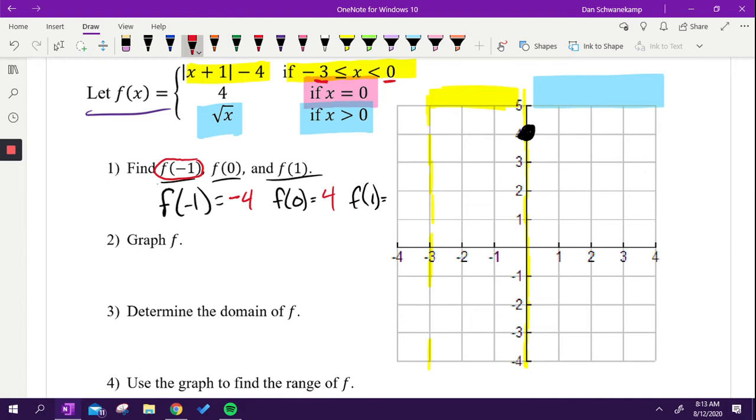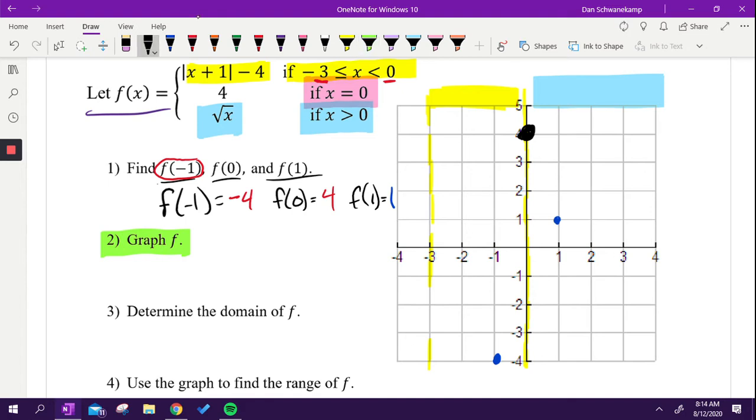Okay, so we got some points. If you wanted to, you could do it this way, where you just plugged in a whole bunch of numbers and plotted some points. Like we know the point -1, -4 is going to be on my graph. We know the point 0, 4 is going to be on my graph. We know the point 1, 1 is going to be on our graph. That's what we found out so far. We've done some ordered pairs. But to graph it, it doesn't make a lot of sense to do it that way. We're going to graph it just like we would normally graph, using our transformations, it's going to make things a little bit easier. So my first one, absolute value of x plus 1 minus 4. Show me with your arms, what's my shape going to be?